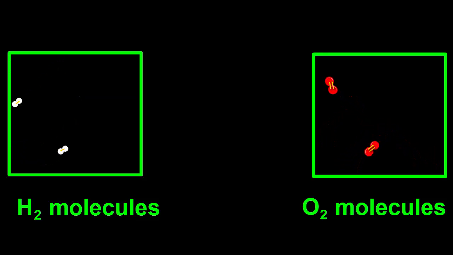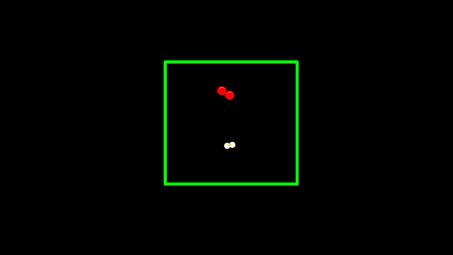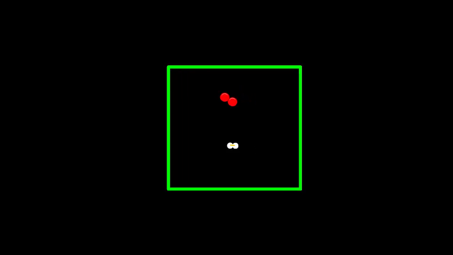Now let's do something different. What if we put one hydrogen molecule and one oxygen molecule in a box together? In reality, a box filled with gases would contain trillions of molecules. But we just want to look at the action of individual ones. What will they do? Well, we know that they will move in straight lines, and they will crash into the walls and bounce off again. But what happens when they collide with each other? Nothing. They just bounce off.